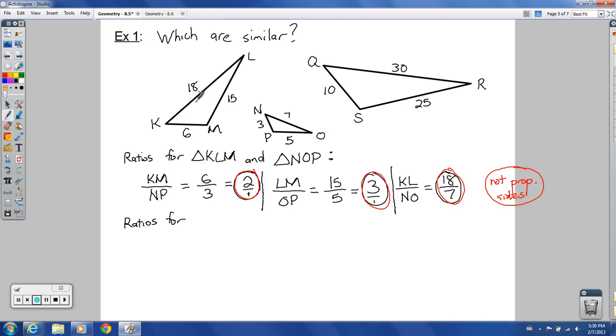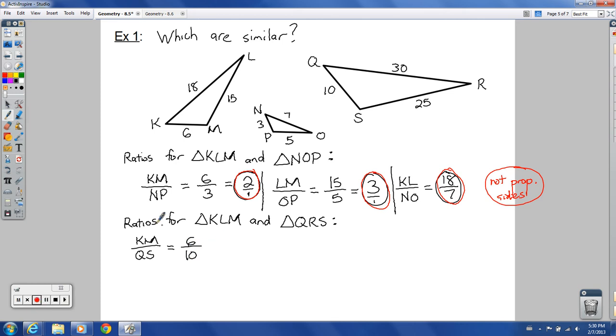So let's check this one, this medium-sized triangle to this big triangle, the biggest one over here. So KLM again. Let's compare that to KLM. We had biggest to middle to short side. If we go in that order, K to L to M, so we keep it in that order. Q to R to S would keep it in that big to middle to small one order. Q, R, S. So let's check it out. KM over, that's first and third letter here, QS. You can verify that matches up in the picture as well. That would be small side here to small side over here. So this would equal 6 over 10.